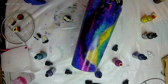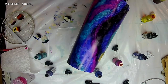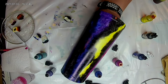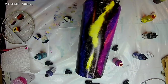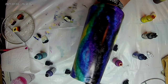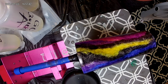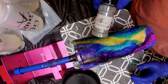I'm going to take the isopropyl alcohol in my mist sprayer and just lightly spray in different areas of the cup. What I do is I hold the cup kind of far away from the sprayer and I just mist it into the air and let that alcohol drop on the cup. It really does a good job of blending those colors as well as adding texture and what I think looks like kind of stars, and you can see it there.